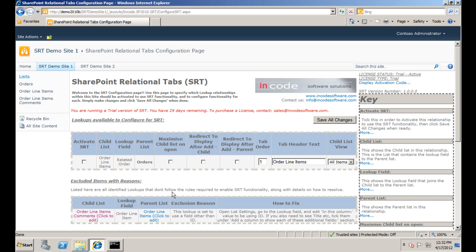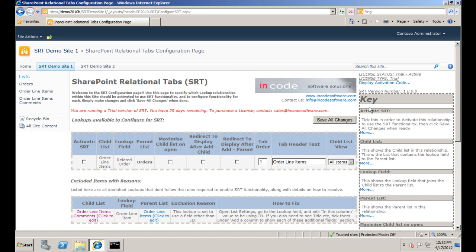You'll notice straight away that we have a few key sections in here. The first one over here details all of the lookups that are available to configure for SharePoint Relational Tabs. There's one line item in here for every lookup that's in order at the moment that we can just tick and work with. Down below here is one line item per lookup that doesn't fit with the rules that SharePoint Relational Tabs has.